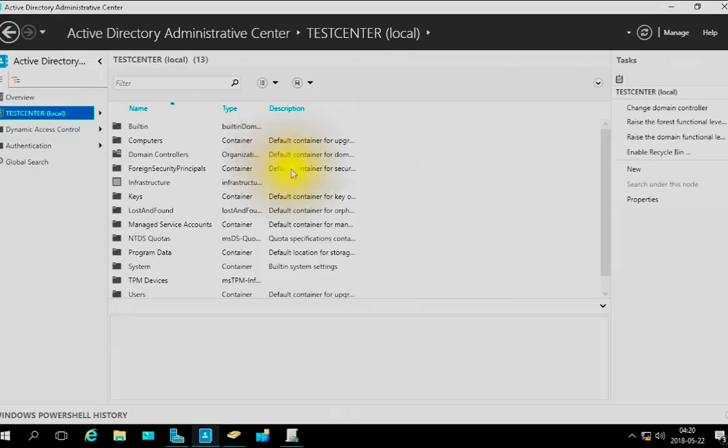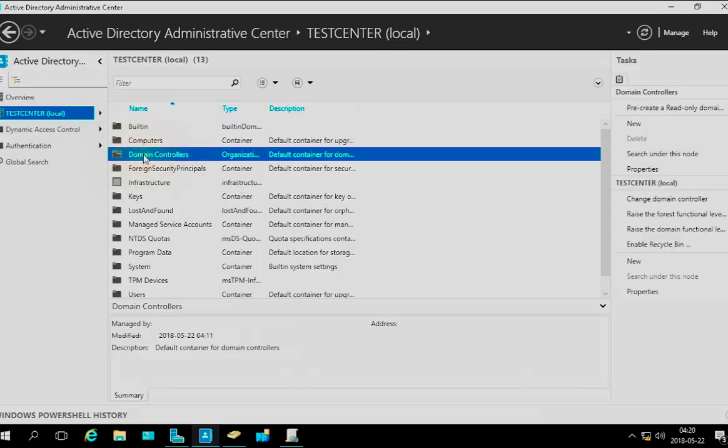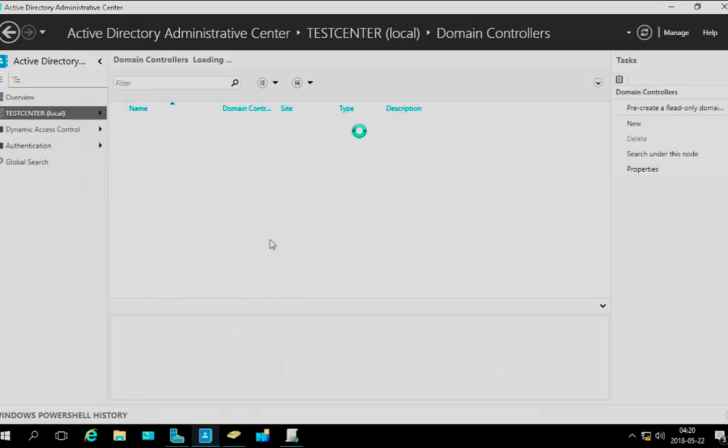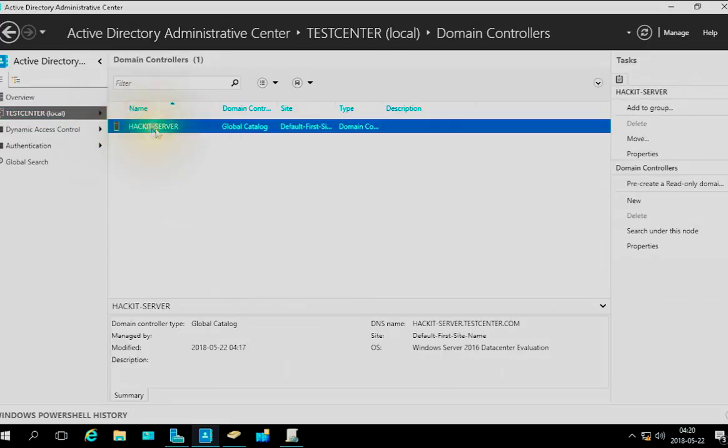And if you push this, we see a few different preset organization units. This is Computers, like I said. This is Domain Controllers, and in there it's supposed to be a computer. Yeah, this is a server. Yes.